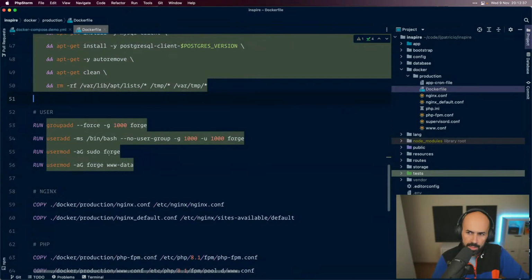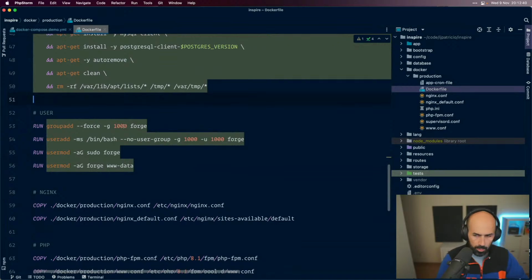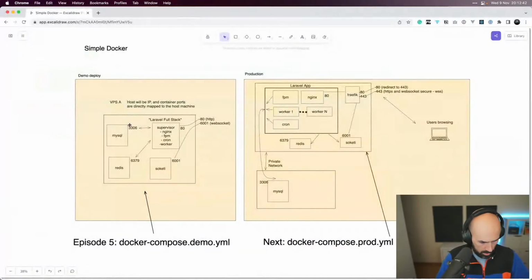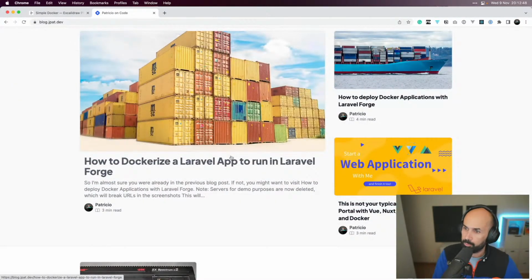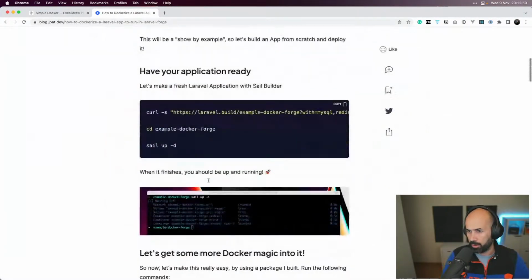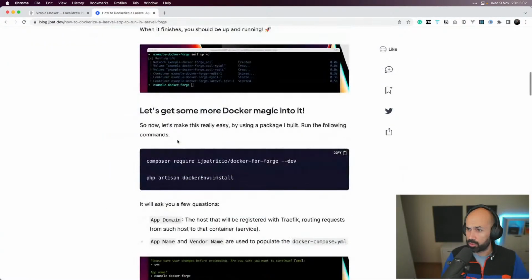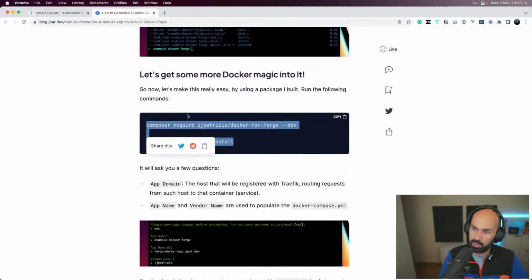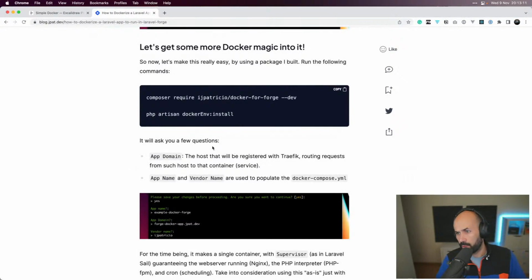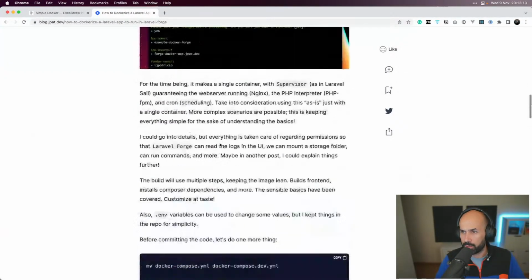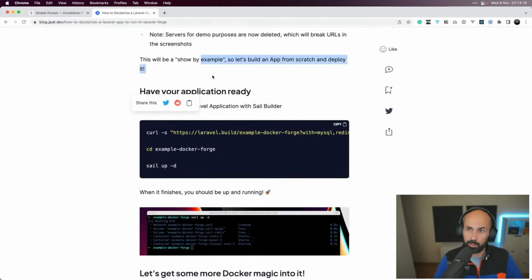And this setup is from another repo I have. You can check it in my blog. Yeah, this is the one. You can check how we will do this in a future stream, so you can check a pretty minimal quick step to run a default Laravel application very easily and quickly within Laravel Forge.